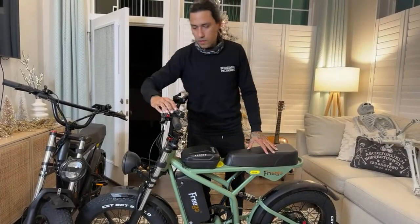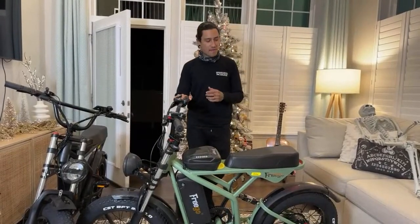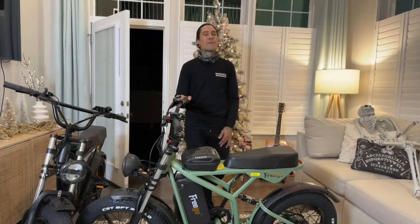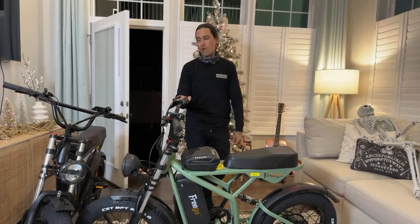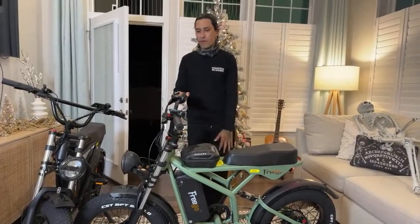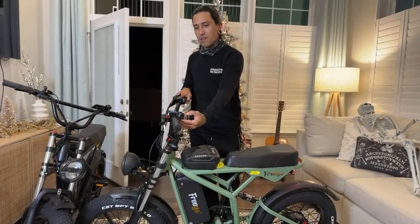Does it have a bell or horn? We got a bell. That's one thing with me. I feel like any e-bike that goes over 28 miles an hour, I mean even 20 miles an hour, you should always have a horn and a bell. Something like this for the trails, and then a horn for when you're riding on the side of the road. Cars aren't hearing this at all.